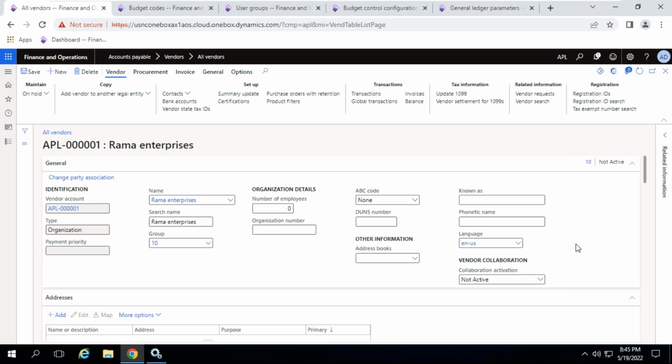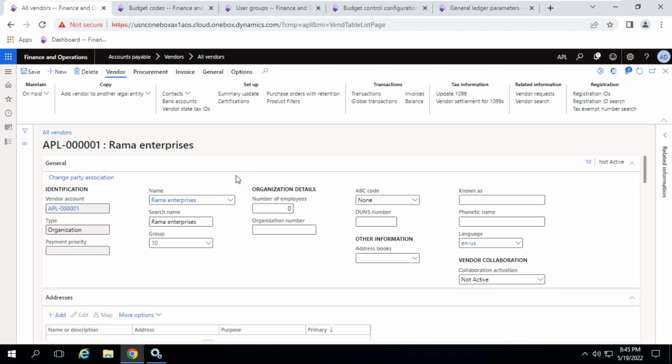Couldn't get it, sir. Suppose you have forgotten and have not mapped language in the legal entity. Whenever you are creating a purchase order and selecting the vendor account, it asks you to select language. It's not every master, it is only for purchase order and sales order that it will ask.